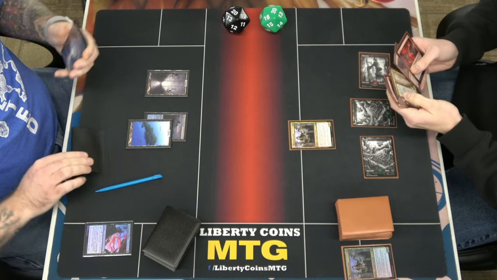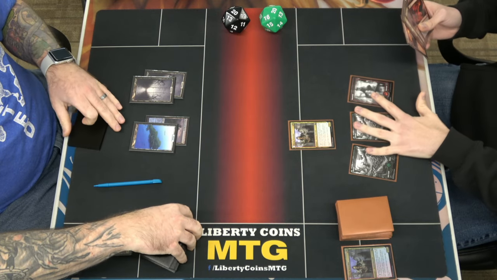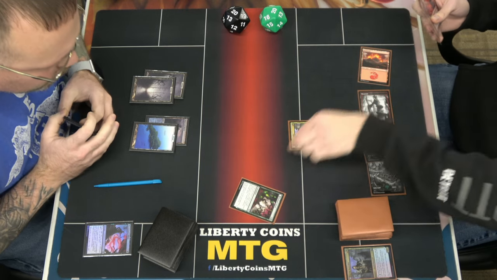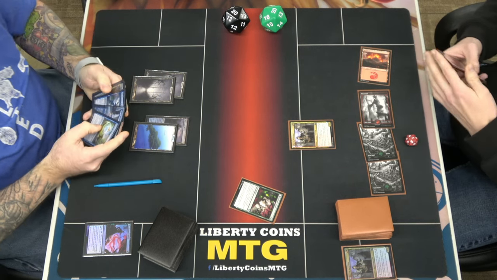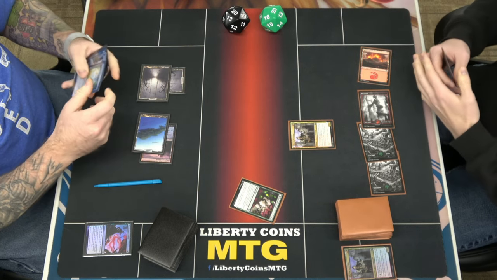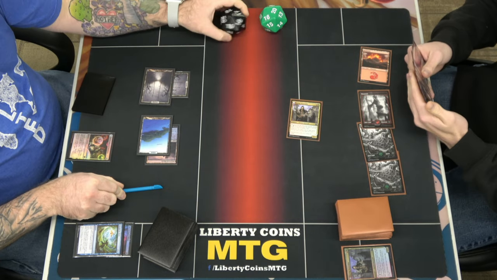Pass. Pass. Out. And then when it flips, creatures I control have vigilance and creatures. Okay. I'm actually going to divide by zero. And I'm going to grab silences. Okay. And then I'll just swing for two. Yep. And I'll pass.